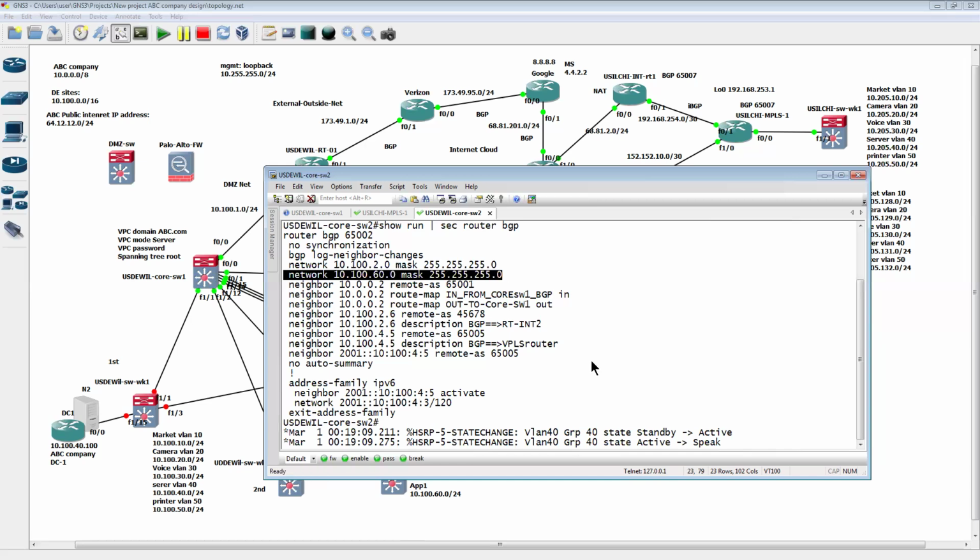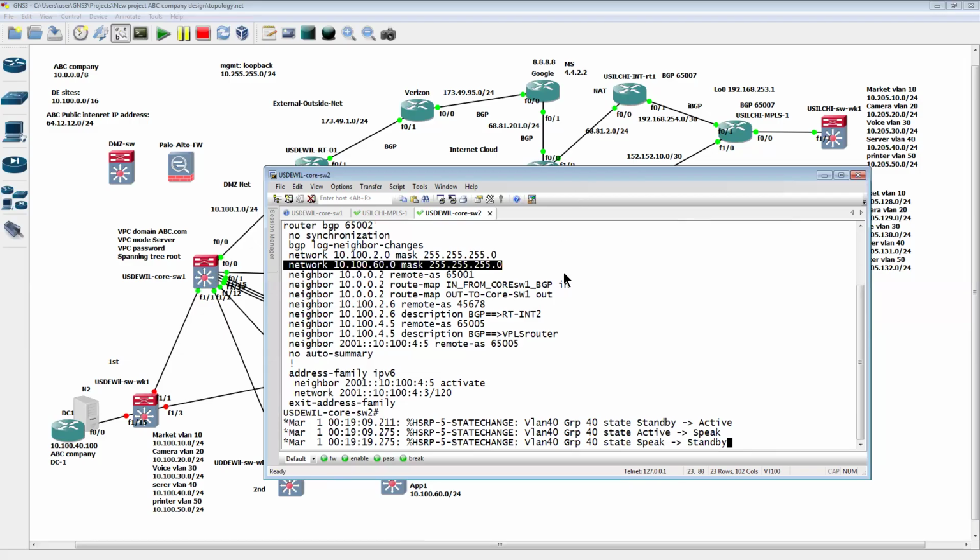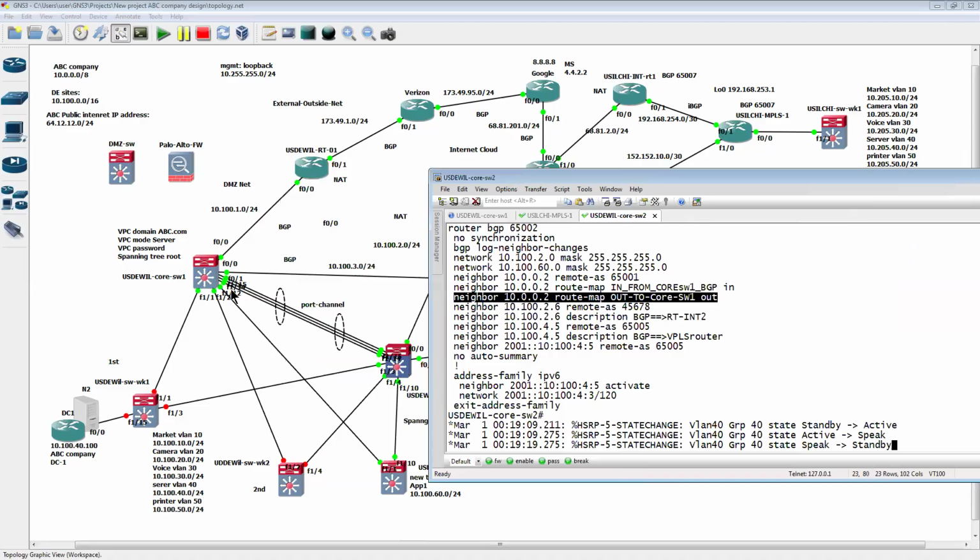And then we have a couple of route maps here. We have an out, so we filter out to here. I think that's why we drop it, right? That's why we're not allowed to advertise to here, because we don't have the layer 3 interface. Remember, we have some issue in here with the trunk, we cannot cross VLAN 60, we cannot cross the trunk. So that's why, by that time when we did the lab, we on purpose said, hey, don't propagate, don't send out to our neighbor here. That's why on core switch 1 you see we have a filter.